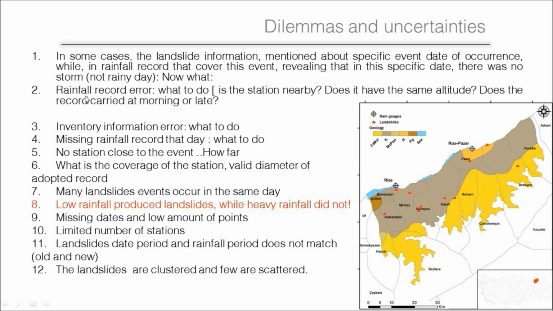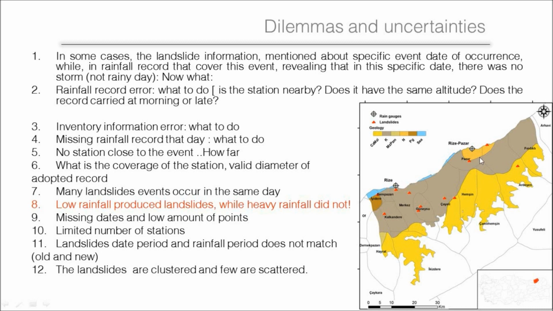Second, we have the error in the rainfall record. It doesn't mean that this record is also correct. You need to find what's the nearest station. If they have the same altitude, try to make a correlation. Correlation is very important. It will help you to use the data from one station or another station and switch between them. Also, the correlation I mentioned later on in the practical. Because seriously, in some days you won't find any rainfall record. So if you have the correlation and the other station says there was rainfall, try to see how to choose or what amount you used.